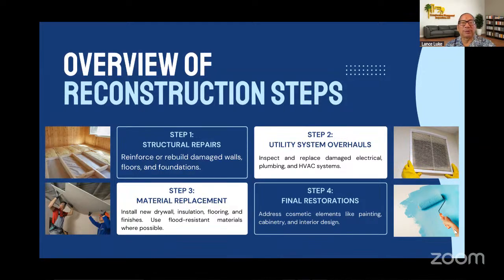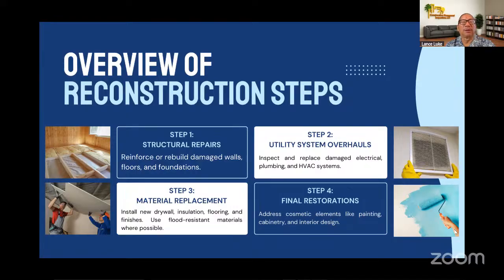The metal still may be corroding in the future, and you can't see it because it's hidden in the walls. Material replacement: install new drywall, insulation, flooring, and finishes as needed. Use flood-resistant materials where possible. Okay. And then the final restorations would address cosmetic elements like painting, cabinetry, interior design, all your hardware, things like that, if it's not being reused.